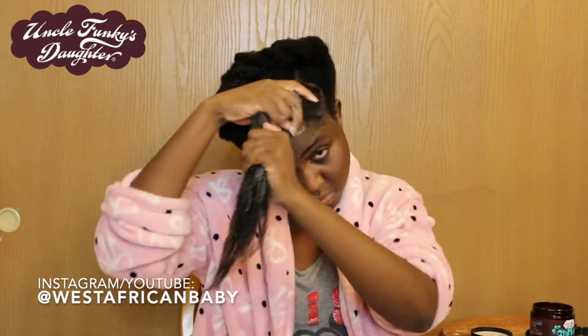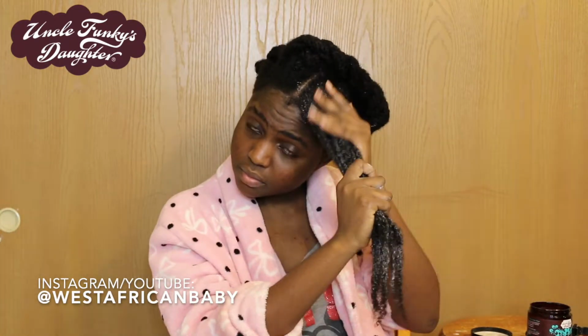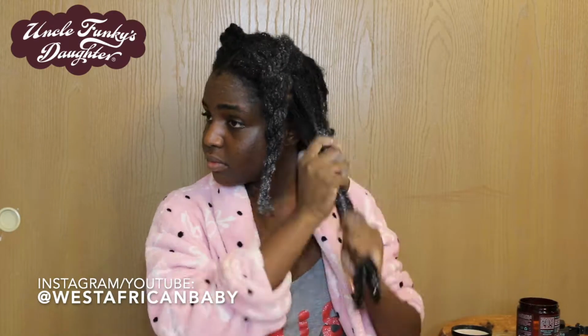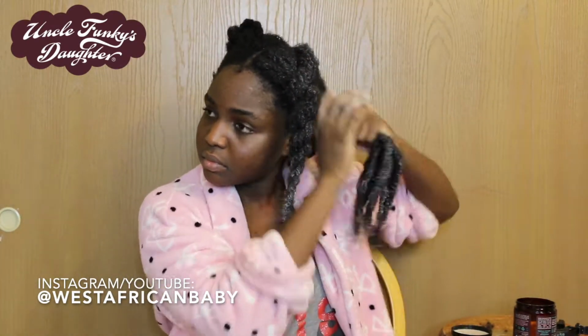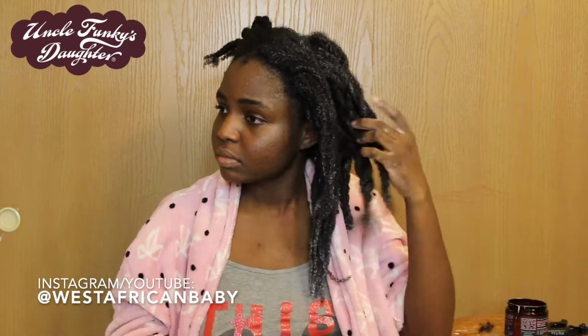I apply a very generous amount, and I basically just massage it into my strands, and your hair feels instantly soft as you apply this. It also contains aloe vera, soybean oil, grape seed oil, argan oil, avocado oil, olive oil, rosemary. So as you can see, it has a lot of really nice ingredients that help to really condition your hair, especially after washing. Since we're in the summer, you always want to make sure that your hair is nice and conditioned because it can get really hot in some places. So any extra protection is definitely needed.